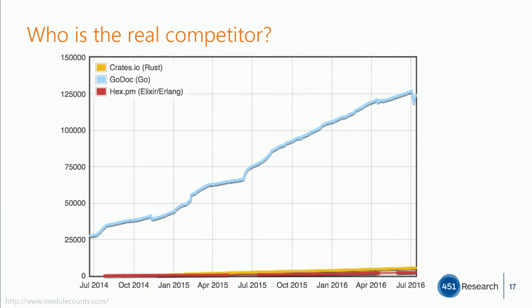And so let's take a look at some other data. This is from another site that's a useful tool for you to go play with going forward called Module Counts. Any of you seen this before? Awesome. Something new. Okay, so Module Counts is a site that does, unsurprisingly, what you may expect. It counts the number of modules that things have. And if you go to the site, it's got this interactive tool. What they do is, on a monthly basis, count how many modules are in each language ecosystem. And I think they track about 15 different ones now, all the way from things like CPAN and NPM down to stuff like crates for Rust.